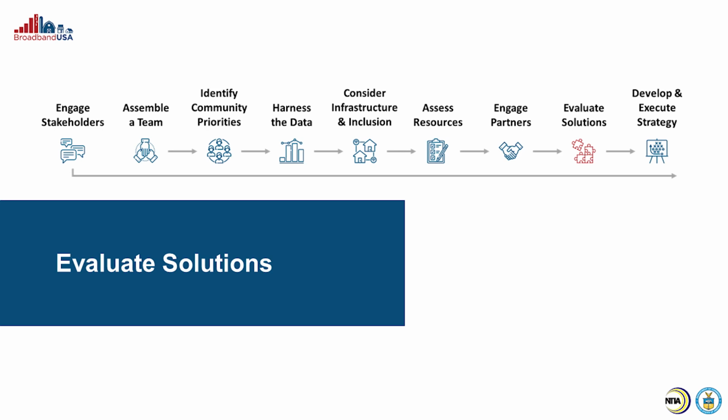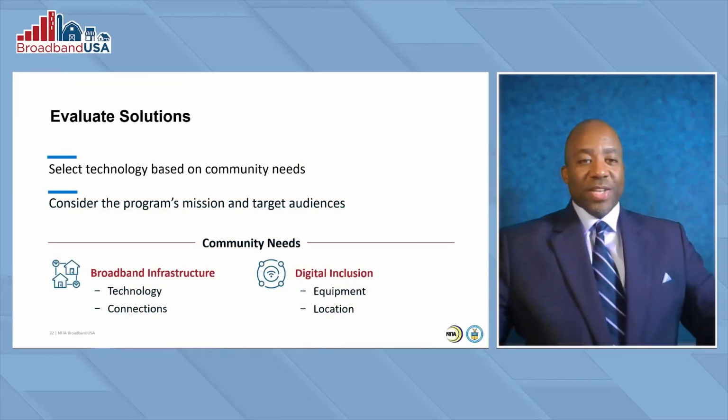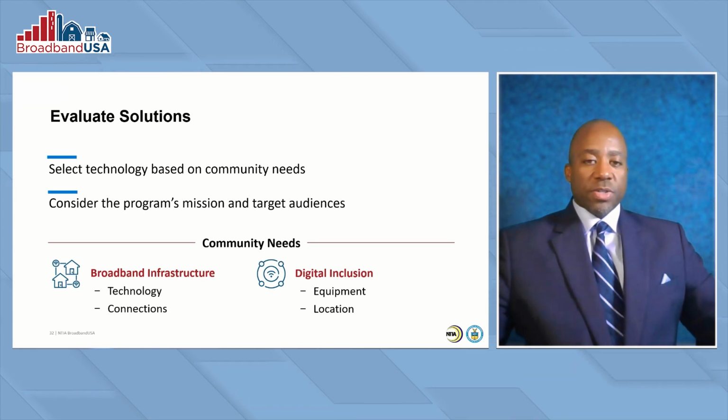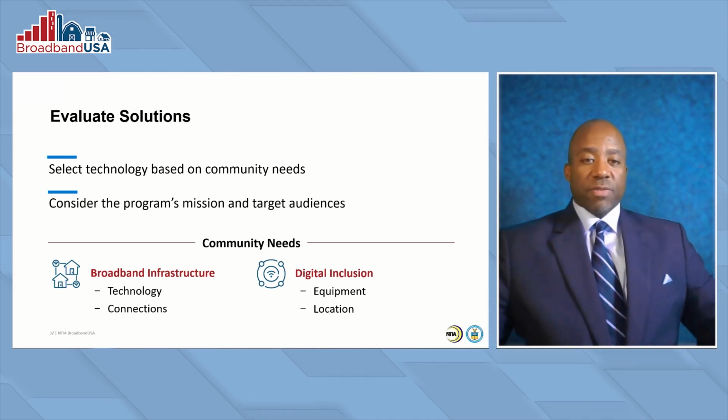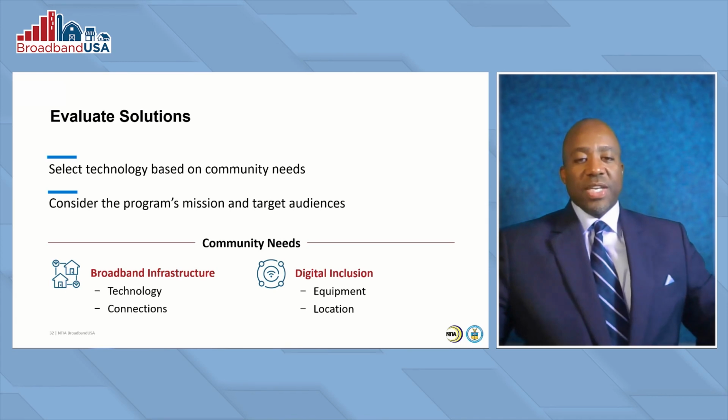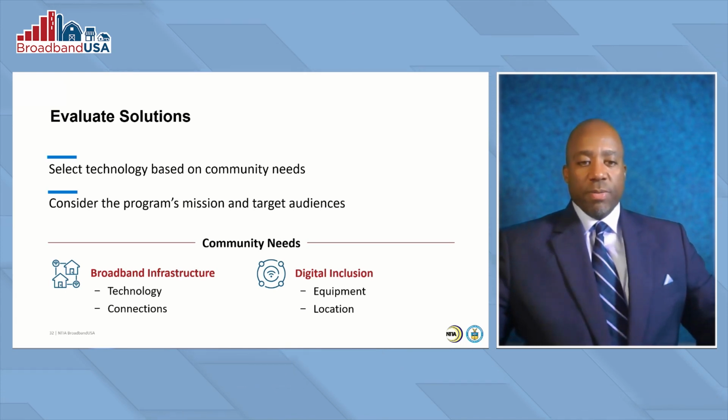And now it comes time to evaluate and choose that correct technological approach. So in evaluating those technical solutions, you're going to select the technology based on the community's needs. You're going to consider the program's mission and the target audience, right? Generally, it's going to be your unserved or underserved population, but it could be your institutional communities that need that infrastructure, right? So that community needs assessment is very important.